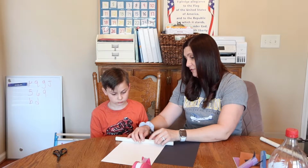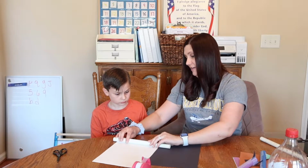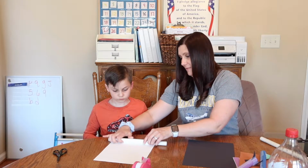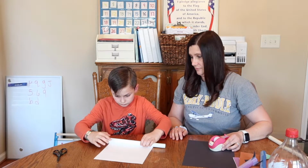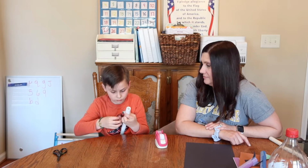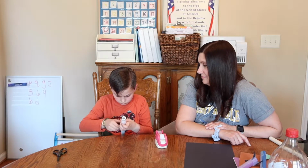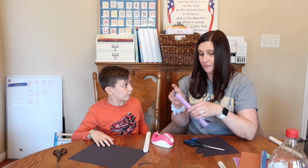So I need you to roll this on. You don't want it to be too loose like this, and you don't want it to be so tight you can't get it off, okay? Because getting it onto the launcher will become a major problem. So I want you to roll it on and try to keep the sides even. There we go. Good job. That's good enough. All right, so now we have to make the nose cone.